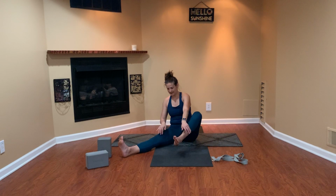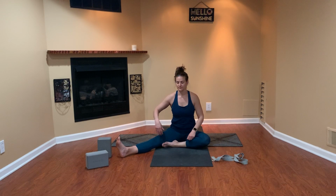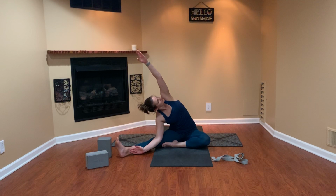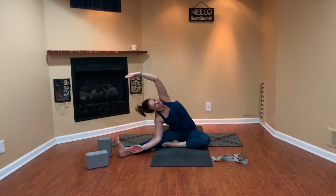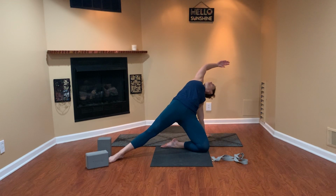Take your right leg out and your left leg in for seated tree. Right arm comes to the inside of our right leg. Left arm comes over. Side body stretch. We're going to keep our chest open versus hunching over, trying to reach our toe. Left hand plants and lift for rainbow joy pose. Make some big circles with your right arm.